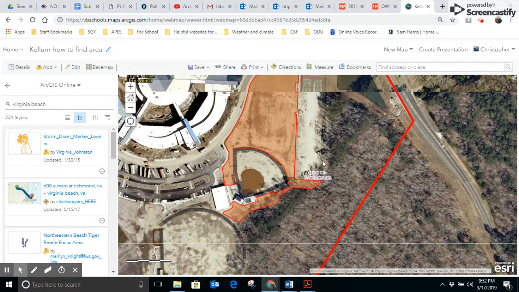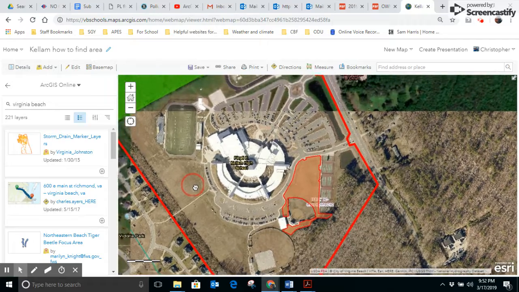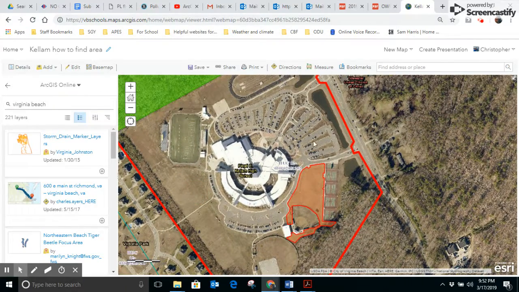In the past, we have had students work on planting extra trees on the Kellam property so that we can suck up groundwater and sequester more carbon. Those are some novel ideas that you could consider, but really you need to be thinking through what could be an action step that we could take to make Kellam more water friendly.